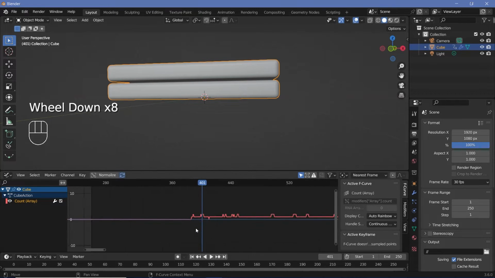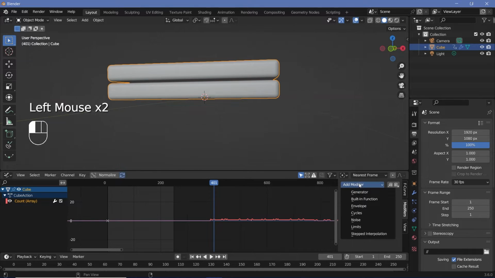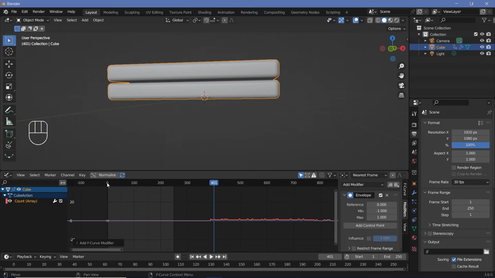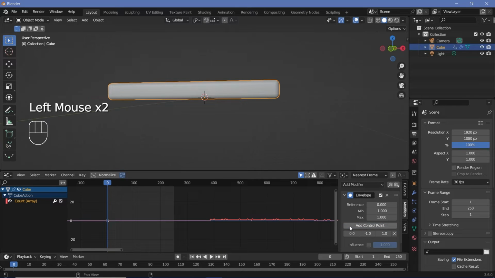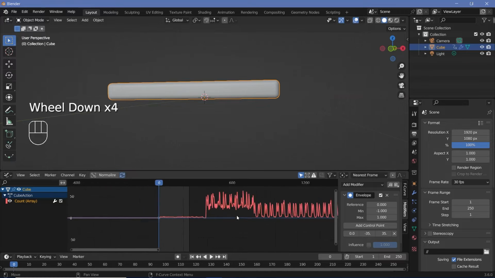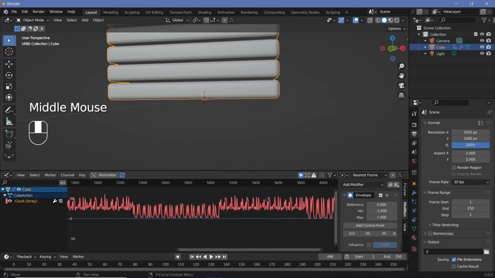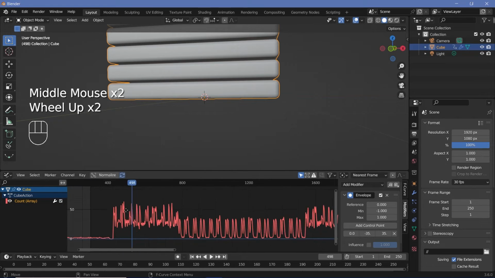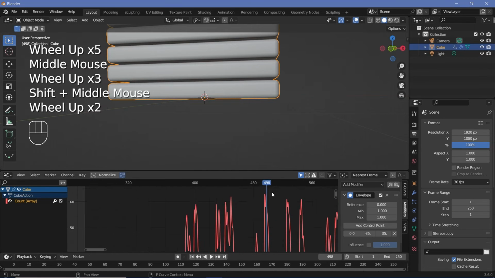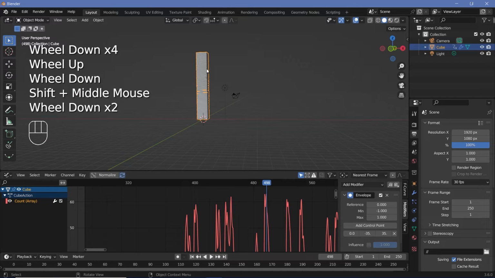So to change this to have many more of these, we're going to have to go to the modifier panel over here and click Add Modifier and choose Envelope. Then back on frame 0, we're going to click Add Control Point and change these to actually extend this height. So let's make this something like -35 and change this to +35. And that way you can see that we now get much more variation on these, and the max value that we're getting in certain areas is approximately this value over here. So if we zoom in, we can see that it's going above 60, which means we're going to get more than 60 of these stacks present.